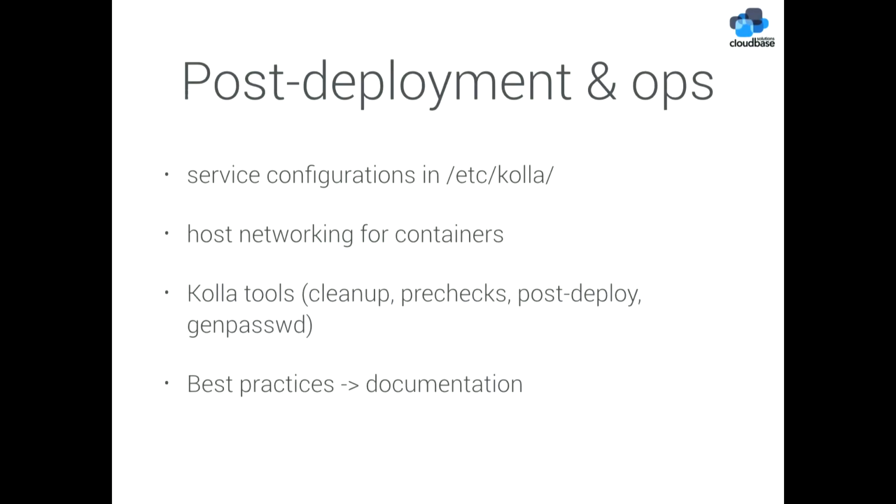The documentation right now is not that great. There are lots of best practices for Kolla which are not documented. For example, if I want to reconfigure or redeploy only the Cinder services because I changed something in the code, you can run, and this is an Ansible trick, kolla-ansible reconfigure --tags cinder, and it will just go over the Cinder services and won't touch other services.